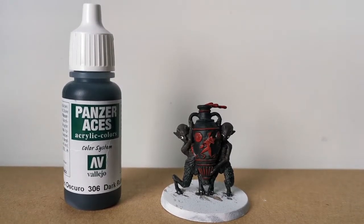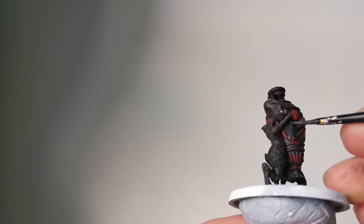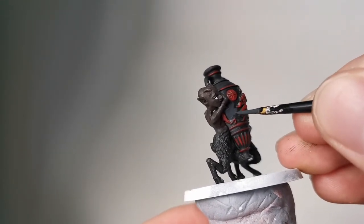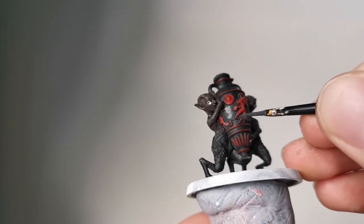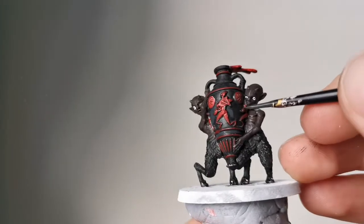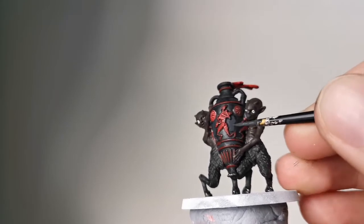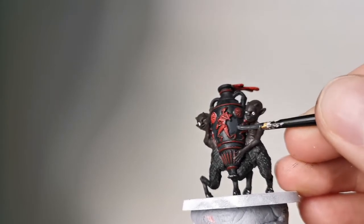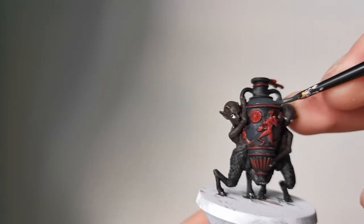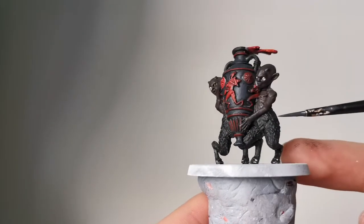I've used Dark Rubber, a Vallejo paint, for the highlighting on the grey, but you could also use Eshin Grey just as easily. I have first used this to highlight the smoother sections of the jar, avoiding the places where the raised areas meet the base. Once enough paint is taken off of the brush, you can use the colour as a dry brush on the legs to just highlight the raised areas of fur.